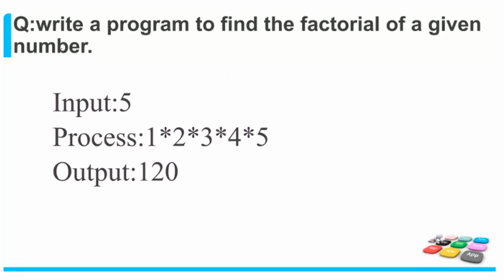And the similarity is that it is generating the numbers from 1 to the number given by the user. In the previous example also, we generated the numbers from 1 to 5. In this example also, we are generating the numbers from 1 to 5. The only difference is that in the previous example, we were adding the content, but in the current example, we are multiplying the content. This is the main difference. So in place of addition, we just have to use multiplication and automatically the factorial will be calculated. Let's have a look at the solution.